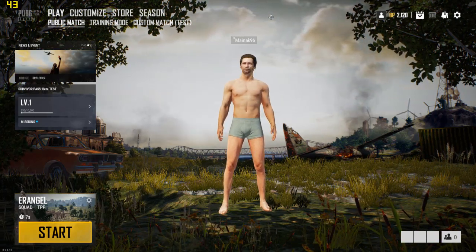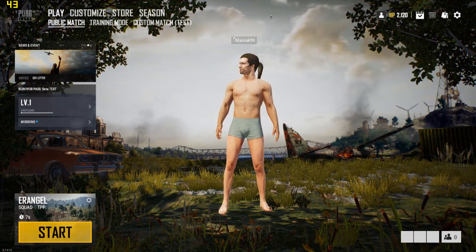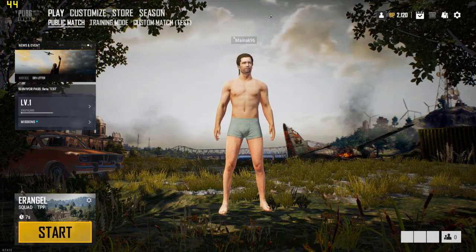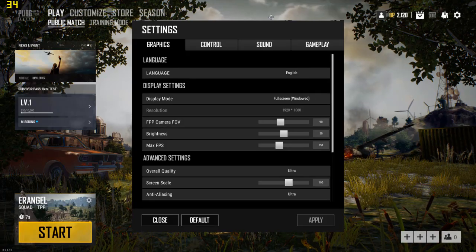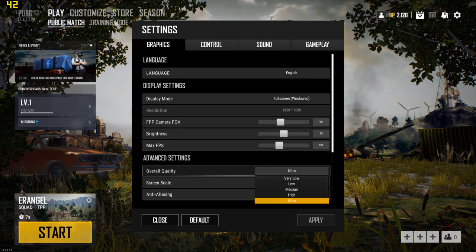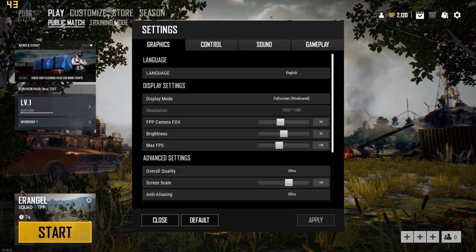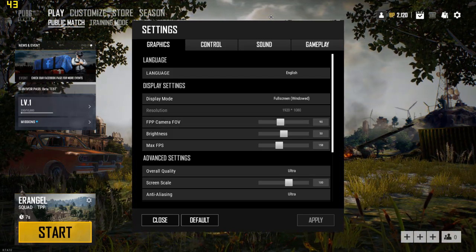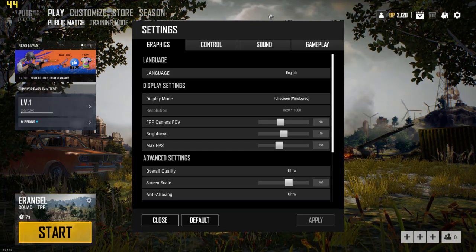The only thing that is replaced is that you do not have to use an emulator like the Tencent one, and as a result the game can fully utilize all your hardware resources. So let me quickly show you my settings. In the settings menu, in the graphics I have set the game to ultra, so you can see the game is set to ultra, and till now in the lobby section the game looks quite smooth. Let us see how the game is actually while I am playing it.